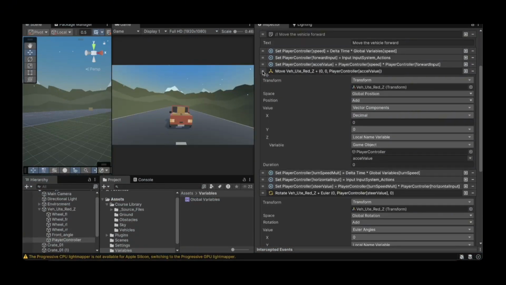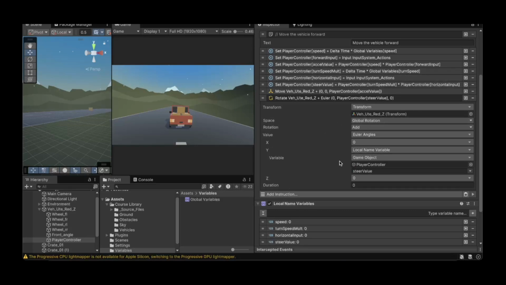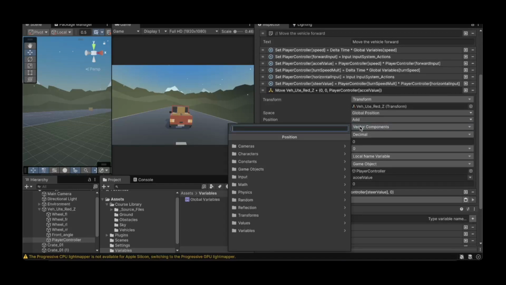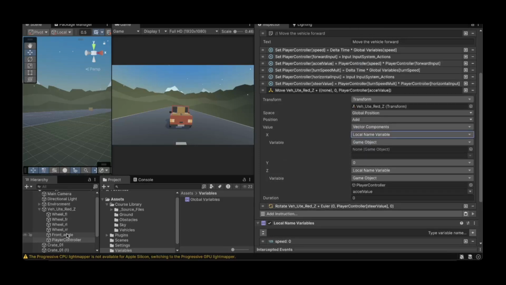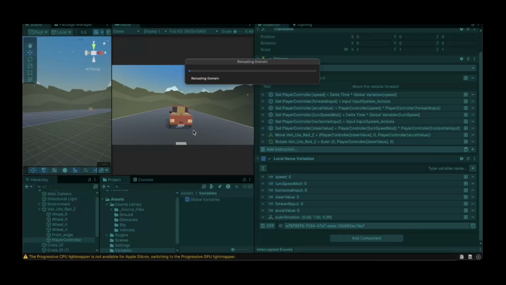So actually, if we move this down here, after we've gotten all the inputs, let's see if that works better. And then we use that's the rotate, there's the move. Set this back to the variable. Steer value, okay. And so let's see how that works.